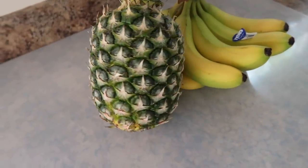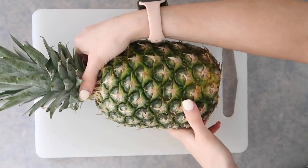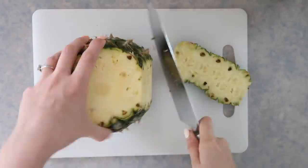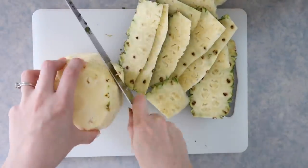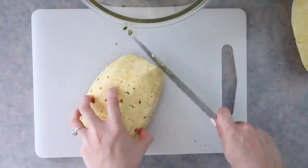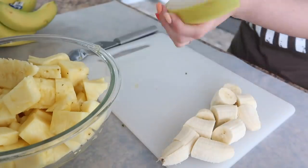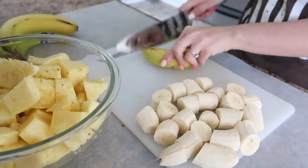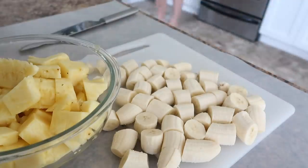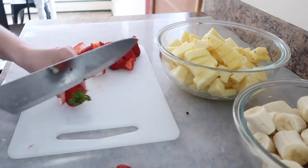The inspiration for this month's smoothie packs is a strawberry pina colada type flavor. So first I cut up my pineapple, and I don't know about you guys, but I feel like watching a pineapple get cut up this quickly is so satisfying. And of course, to go along with the pina colada theme, I cut up some bananas. I always get questions when I freeze bananas on whether or not they turn brown. Sometimes they do and sometimes they don't, but in a smoothie like this, you won't really be able to tell the difference anyways. And then I cut up all of the strawberries that I washed up.